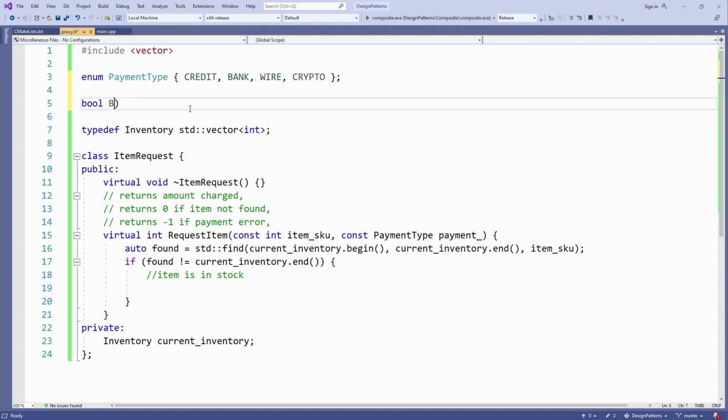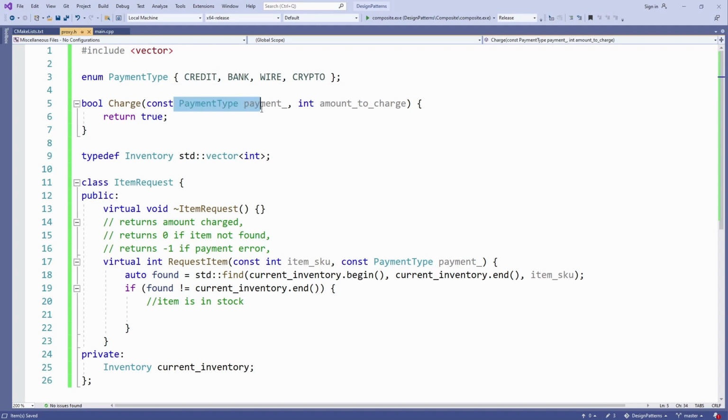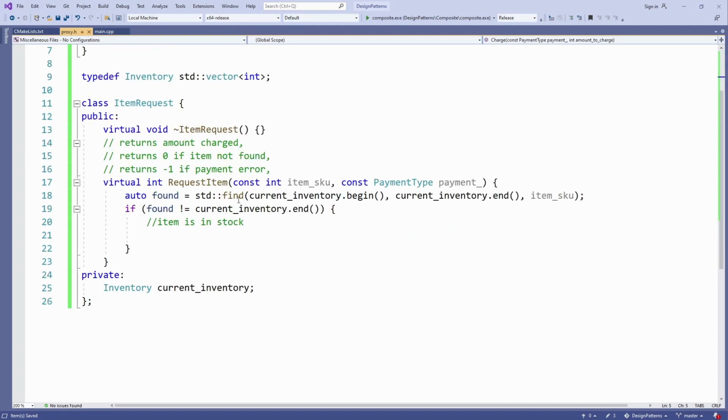But it's just an example. Let's go charge. So maybe we have a function that's called charge. Takes the payment and an amount to charge. For now, we're just going to return true, which assumes we charge the amount from the proper account. Now, this payment type you're going to have to think of as being more info, like all the info to do the thing, so maybe it sends a request somewhere else. But for now, we're just going to assume that this succeeds no matter what and returns true on the charge.